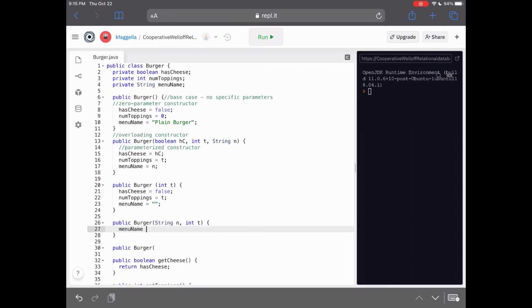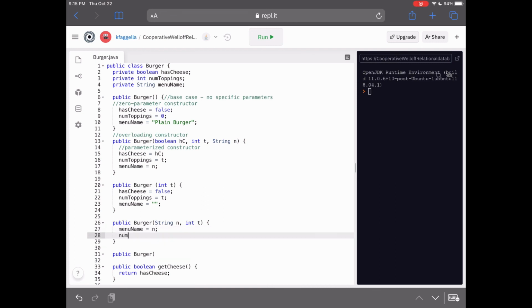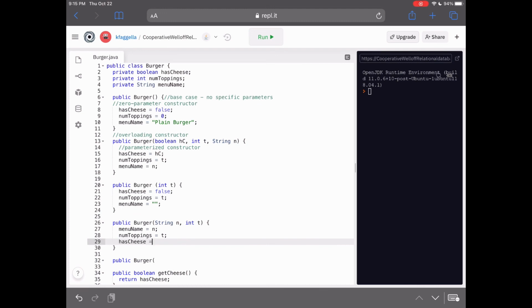So I can say menu name equals n, and num toppings equals t, and has cheese equals false. But notice still in each constructor, I'm initializing every single instance variable. Even if I don't take a parameter for it, I'm still able to initialize it in the constructor.